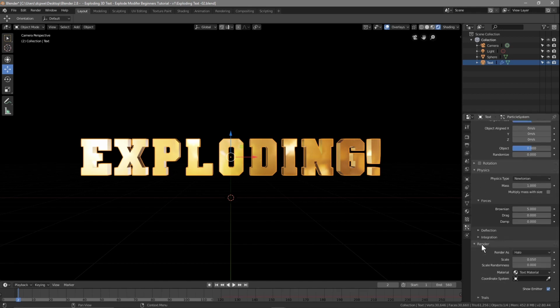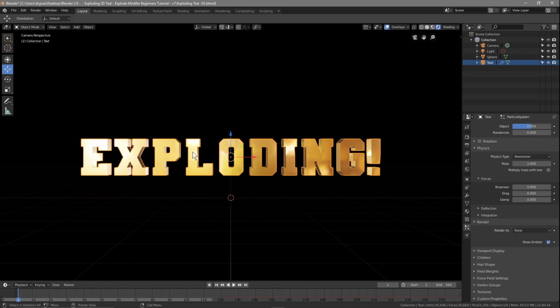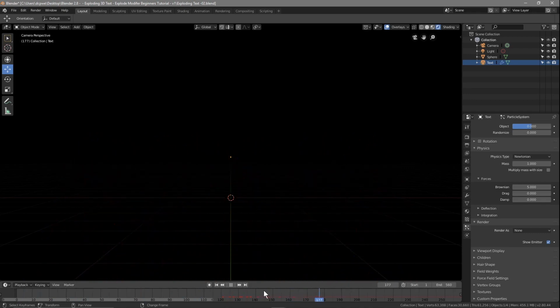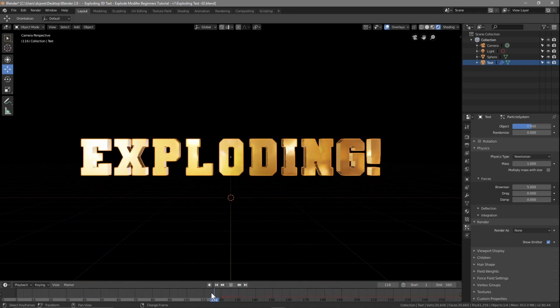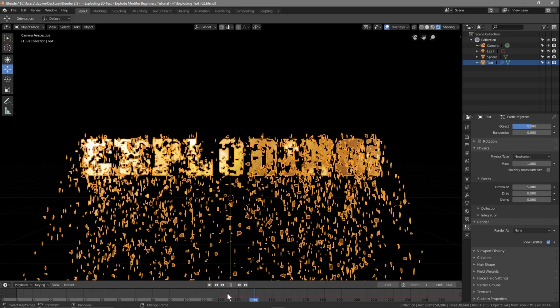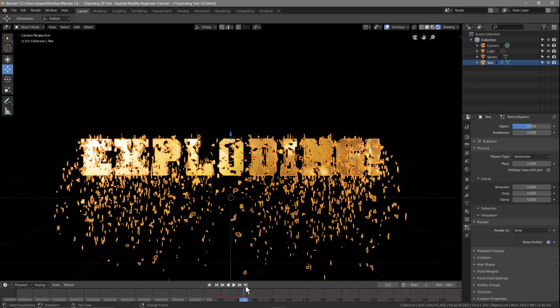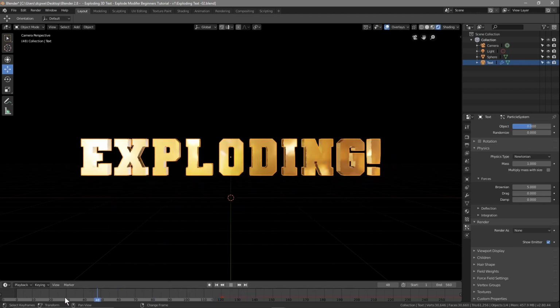And then let's have a look here in the render. We want to set this to none. The render size, render as none, right? Because we don't need to see the halo. The halo never gets rendered anyway, so we might as well not show it. We don't need that because all these segments are going to be the particles, right?